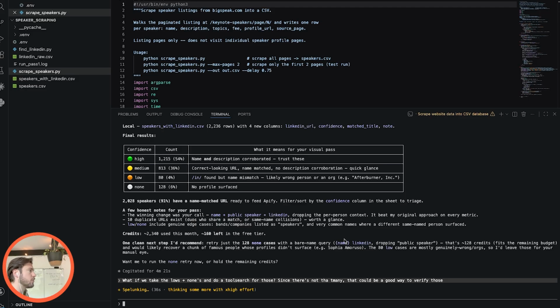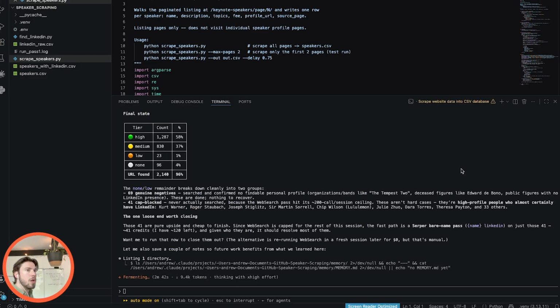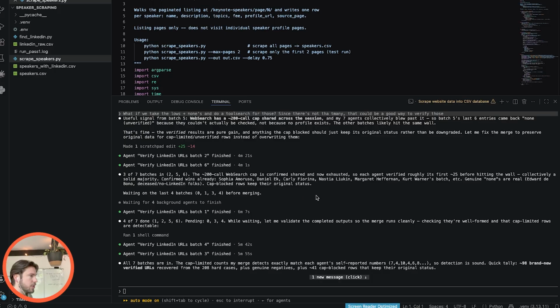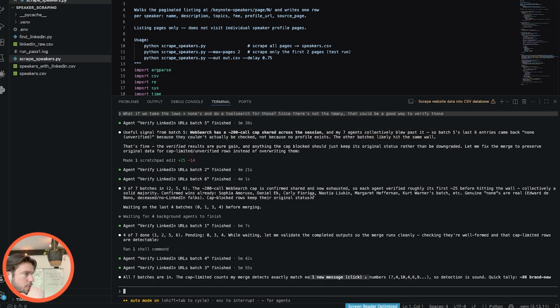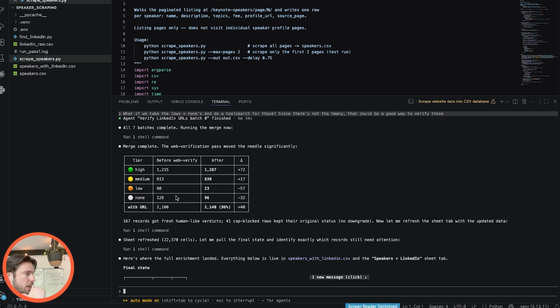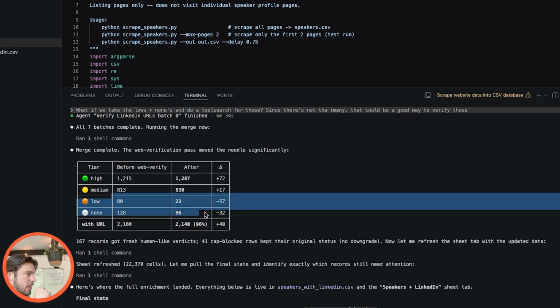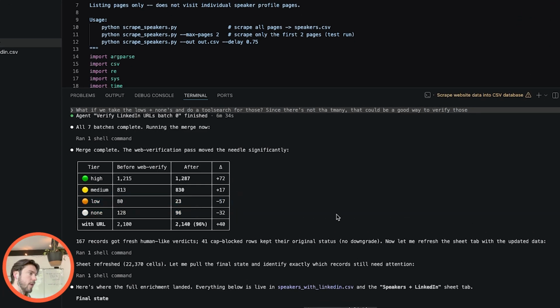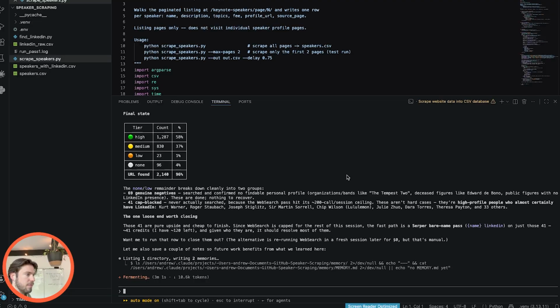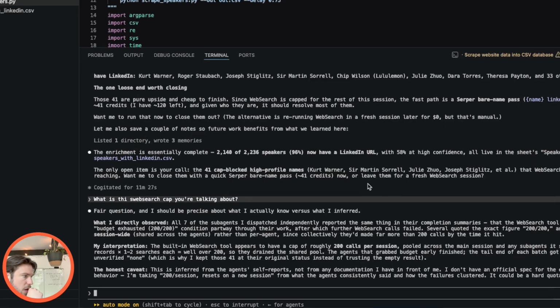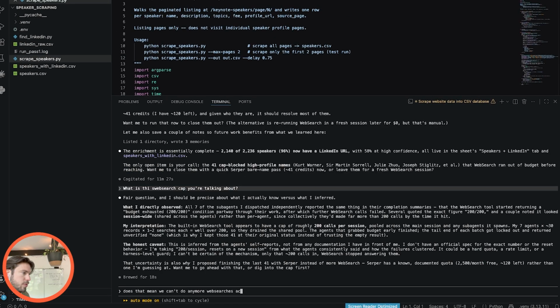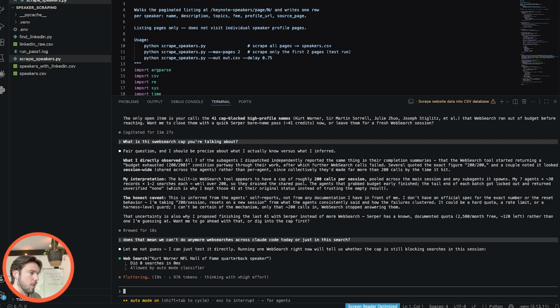Okay, so I'll just let this run again for a few seconds and see if we can get the rest of those. After that pass, it looks like we hit a web search cap, which I did not know about, but otherwise we made a ton of progress. It looks like we really don't have that many left, 110, 120. That's actually fine with me. I'm just going to leave them. For some reason, web search is returning budget exhausted. Oh yeah, that doesn't look good.